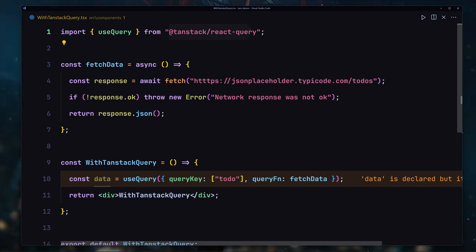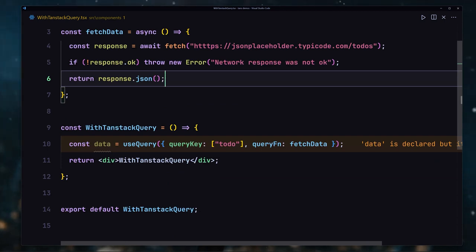And by the way, I know a lot of you thought that TanStack Query is only used for fetching the data, but that's not the case. We are now fetching our data by using this fetch method. We can also use Axios for fetching the data, but TanStack Query will not only allow us to fetch our data, it's going to also allow us to manage that data, which means we don't have to create a state for the loading, for the errors, and so on and so forth. We don't have to specify the try and catch blocks. We don't have to take care of the race conditions and a lot more stuff.